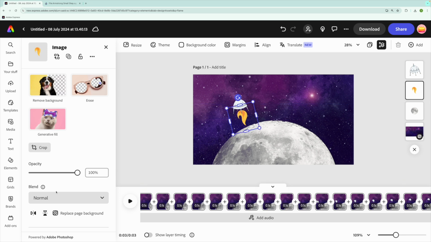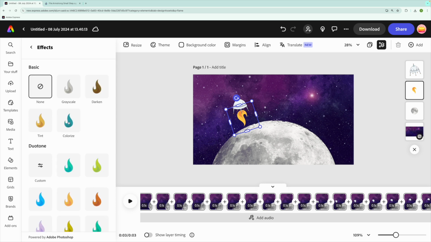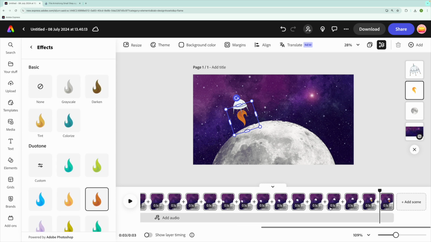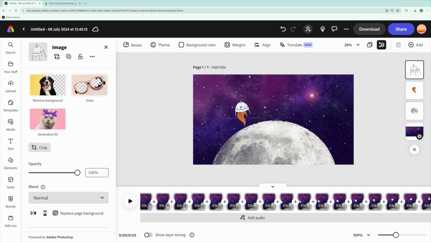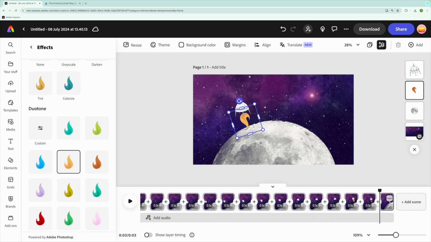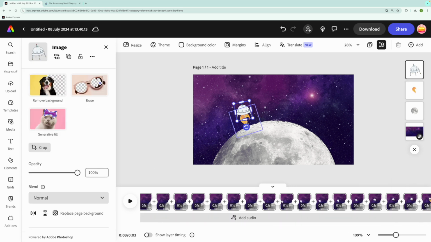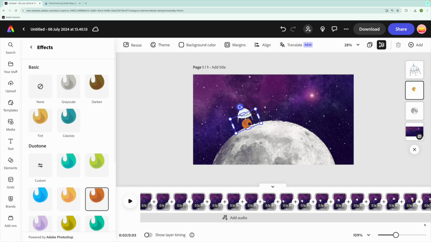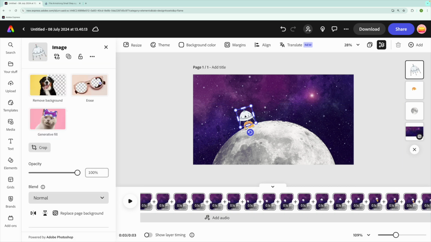And also with the flame, each time I duplicate the frame, I'm going to flip it horizontally. And also, let's throw on a duotone filter. There we go, so that the flame changes color. So I'm going to do that now a few times as the lander gets down closer to the moon. Now, as we're getting closer, I'm actually going to crop the bottom of the flame off so that it looks like it's hitting the moon's surface. Just a cool little idea there. And I'm keeping on changing the duotone filter every time so that my flames look different each time.